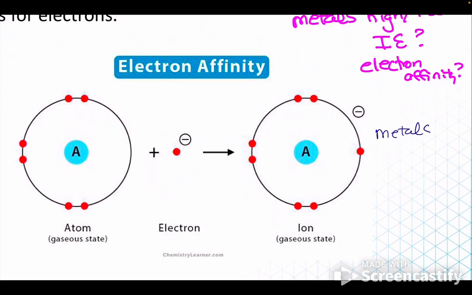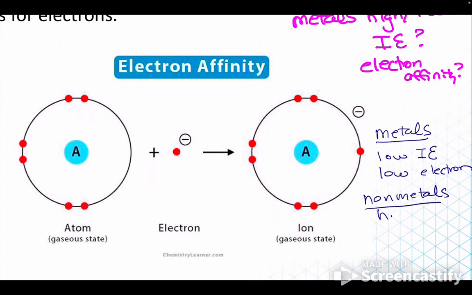So metals, remember the trend, have low ionization energy. They do want to get rid of their electrons, because if they do, then underneath those valence electrons would be the octet of electrons. And they also have a low electron affinity because they don't want to gain electrons, they want to lose electrons. Nonmetals are going to have a high ionization energy. They don't want you to take off their electrons because they're already really close to having their octet, and they have a high electron affinity, EA.